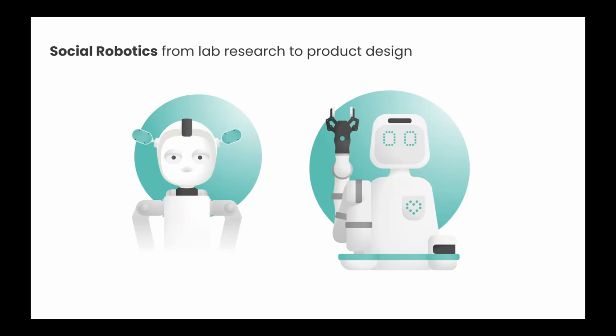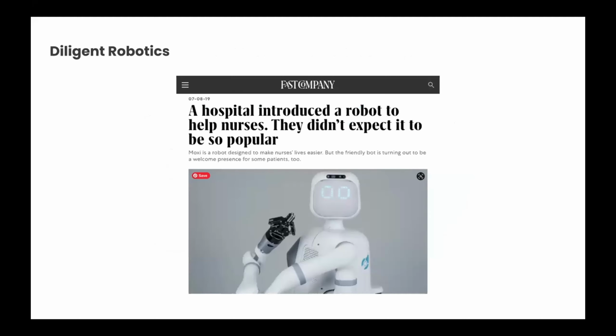And from there, I worked with her and her amazing team, and I should say it is an army of artificial intelligence, mechanical engineering, and other technical and research specialists. And from there was developed this robot for a company called Diligent Robotics that Andrea is leading. And that's the robot you see on the right. Diligent is completely focused on the healthcare setting because nurses are burnt out, they're exhausted, hospitals are understaffed, and the upshot is that patients don't get the best care.